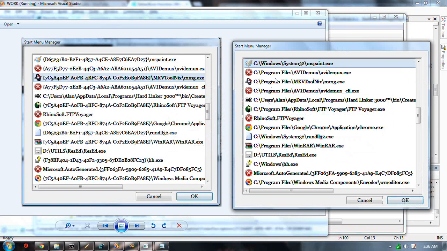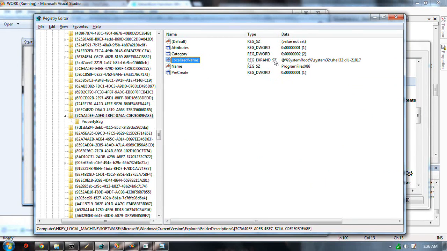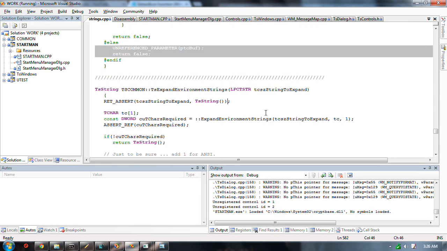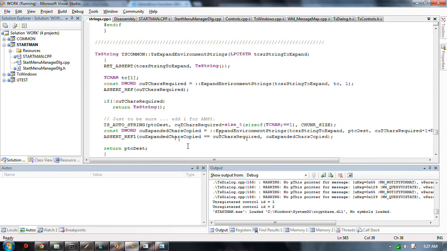Now, I added a whole bunch of functions to do with taking, as in this case, first in the registry, this is not a regular string. This is called an expandable string. And so that means it can contain environment variables. So I had to add a thing to the registry functions to deal with this type of string. Not very hard, in fact. Once you've written this function, which expands an environment variable, it's not very hard. It's just a wraparound system function that does the same thing. Doing the usual thing where you pass a buffer that's too small, tells you how many characters you really need, and then you call it again. So let's return the string. Doesn't really test the error conditions or anything.